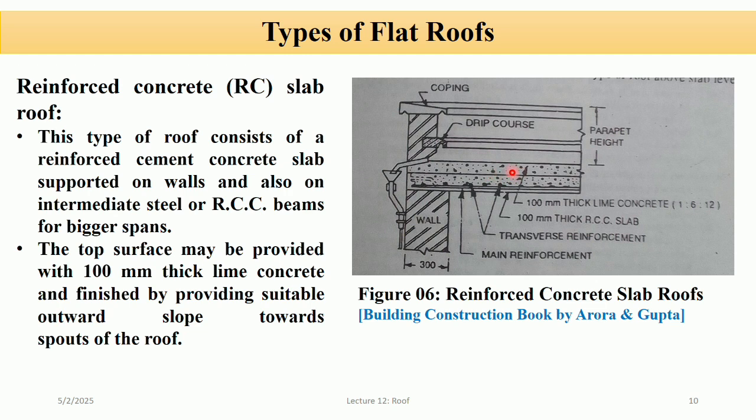So this layer helps in insulating the roof from heat and provides slope for water drainage. So the roof is constructed with a slight slope outward to allow rainwater to flow towards the spouts or drainage pipe, preventing water accumulation on the roof. This roof has high strength and durability, and it has the property of fire resistance and water resistance when properly finished. It is suitable for flat roofs with rooftop usage like water tanks, solar panels, etc.